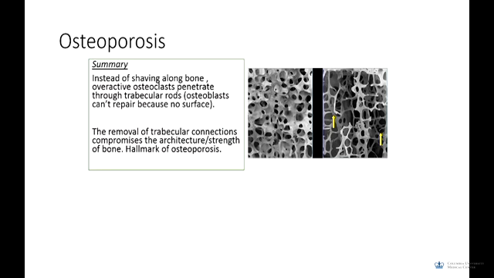So osteoporosis is just this. It's a disease state where you have overactive osteoclasts. They basically start to resorb bone everywhere. They stop playing by the rules, and instead of removing on the edges where they're supposed to, they start to remove in these trabecular connections over here. So if you did a bone marrow biopsy, you could see these. They're just hanging out without any connections over here.